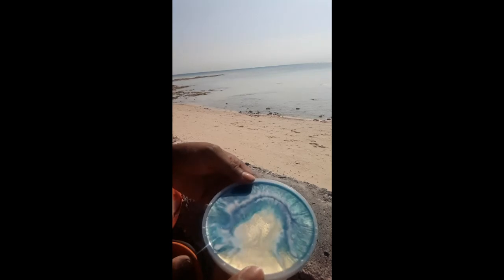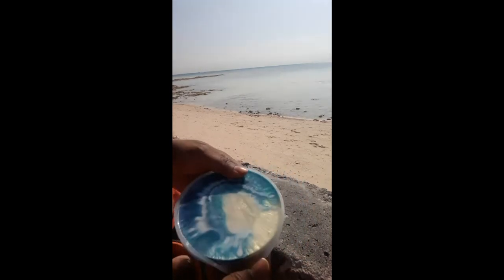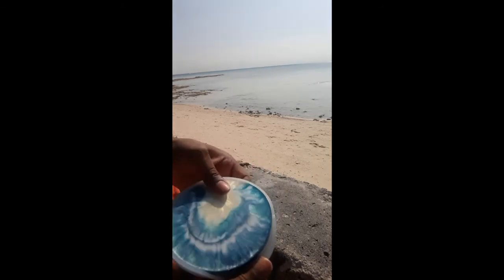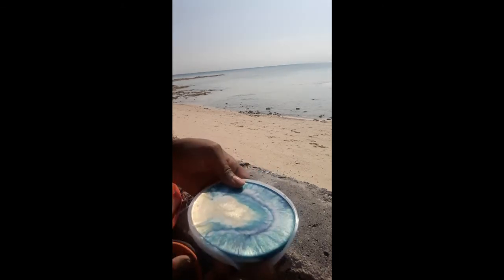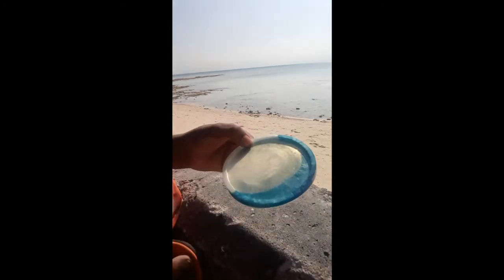Here we are at another coaster. We're demolding. These are the extra ones I did off camera, so I'm just showing you how they all look. Once you repeat the same steps, you can make different looks for each coaster.